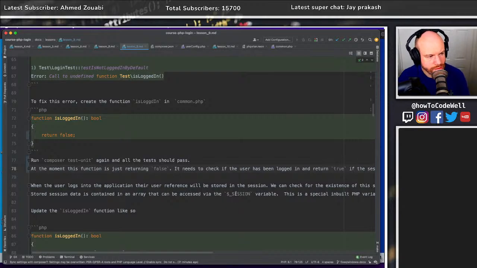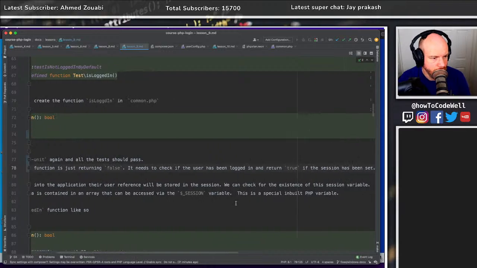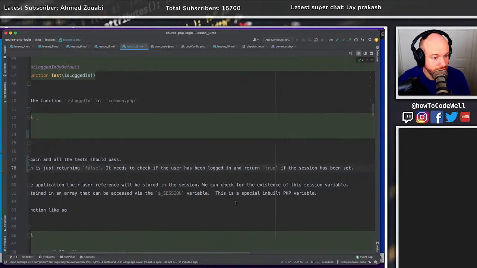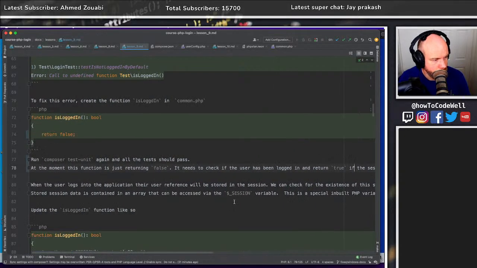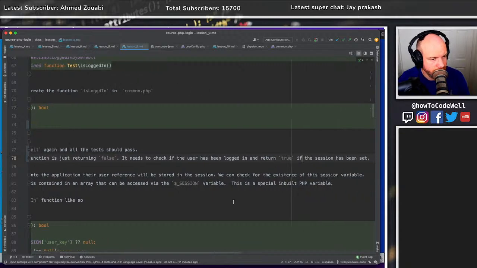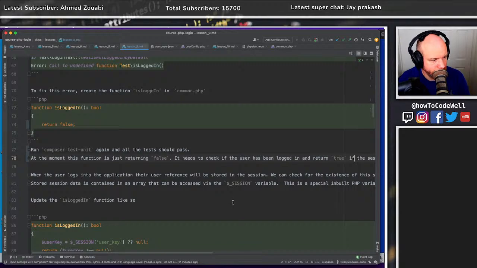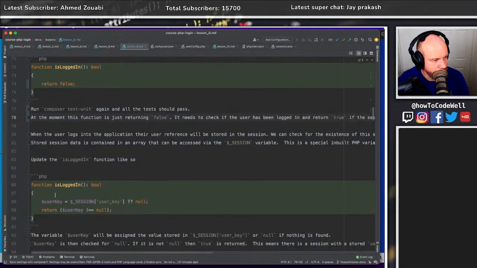When the user logs into the application, their user reference will be stored in the session. We can check for the existence of this session variable. Stored session data is contained in an array that can be accessed via the session variable. This is a special inbuilt PHP variable. Update the isLoggedIn function like so. So here we've got the user key. We're calling the session variable, and we're looking for the user key.